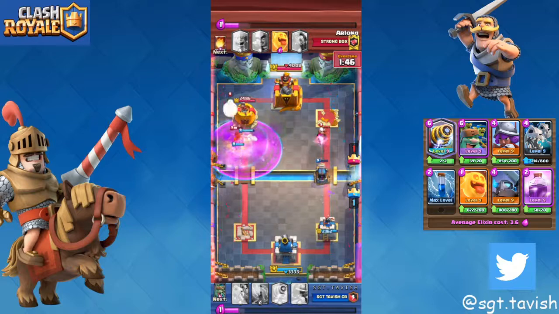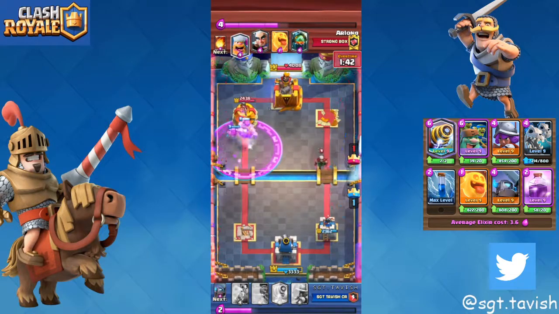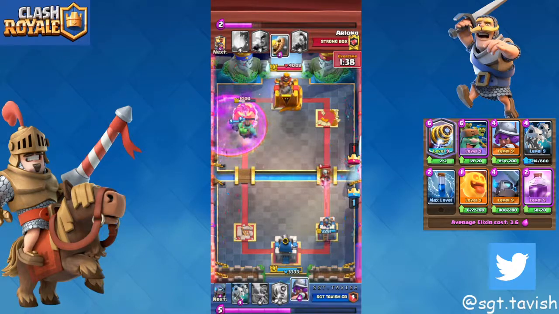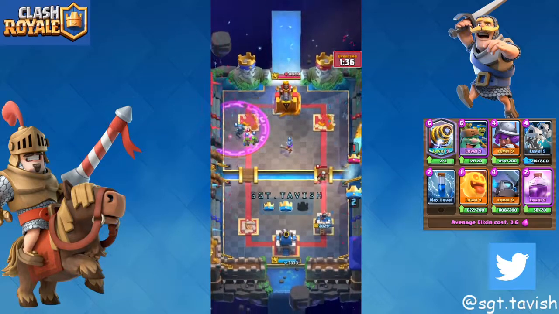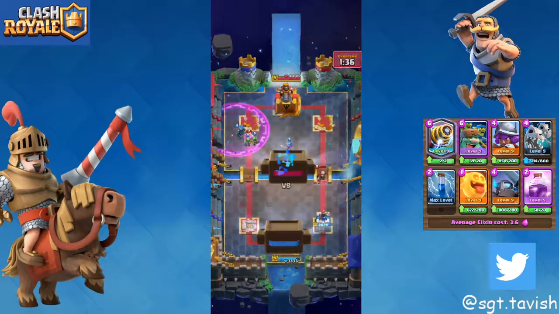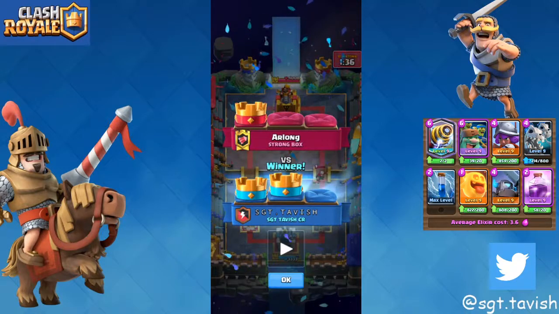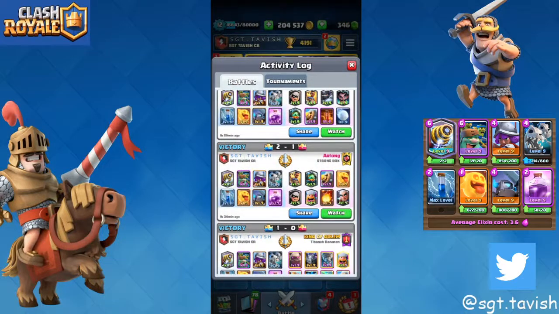So that's why I went in with Goblin Giant, Mini P.E.K.K.A, Heal Spirit. I zapped the Bandit so that my Mini P.E.K.K.A doesn't have to hit his Bandit twice, which means he goes faster towards the tower. Two hits on the Lumberjack, and the Lumberjack targeted my Goblin Giant, so that was really amazing. My Mini P.E.K.K.A was still clean. It was going to take the tower even if my Goblin Giant died earlier, and I did play a Musketeer in the pocket for extra damage.